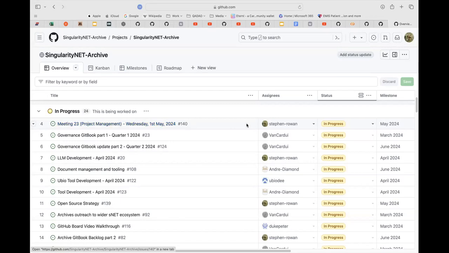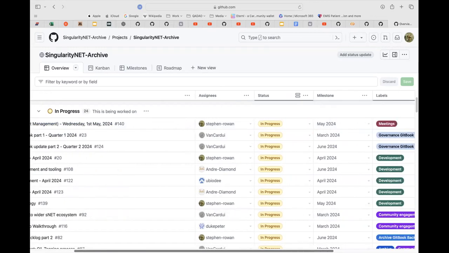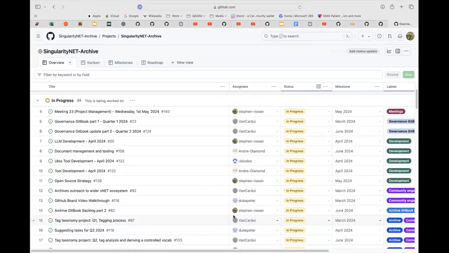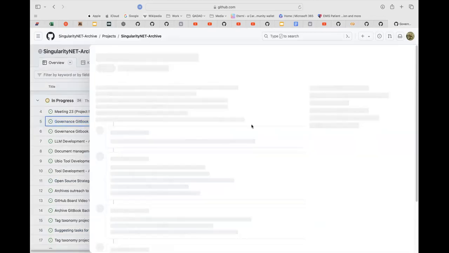And then we go through each category of issue, let's see the categories here, and give it over to the assignee to give an update. So I'm just going to see if I can make that a bit smaller. That's better. Okay, so we're starting with the governance Gitbook, and that's Vanessa.